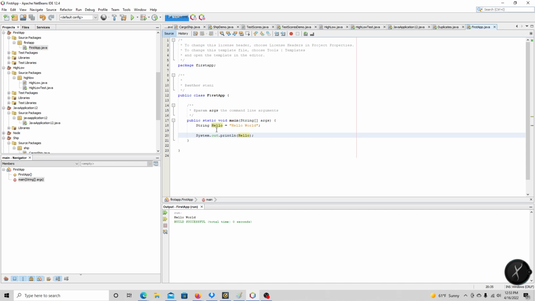Because it says, I need to look what's in hello and print it out on the screen. Okay, so what's in hello? Hello equals hello world. I'm just gonna print out whatever is in hello, and hello contains hello world. So that's pretty much the difference. There's no difference in how the command runs, but that way you store it and refer to it whenever you need in the program, so that it makes the coding a little bit easier.